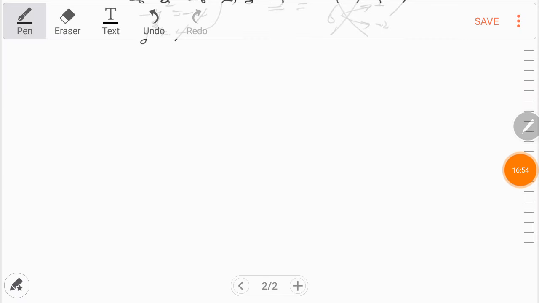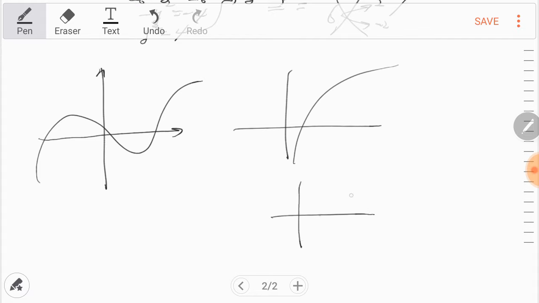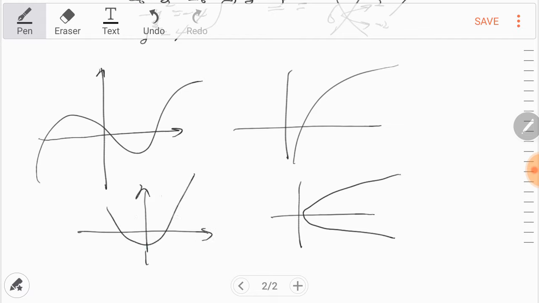Okay, then if there is a graph, then we can check whether the graph is a function. It satisfies the function definition. So let's say here's a graph, something like this. And here's a graph, something like this. And here's another graph, this time like this. Here's a graph, something like this. Okay, then is this a function? This one is yes, because there is one easy way to determine whether a graph is a function.